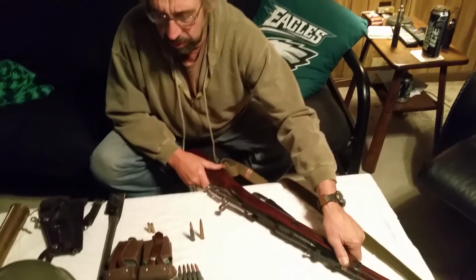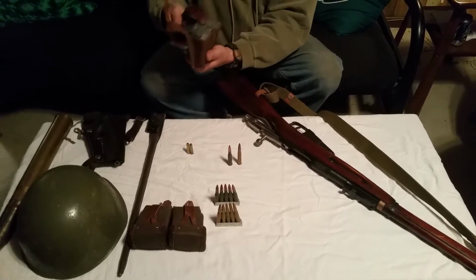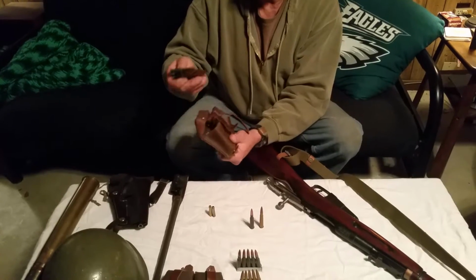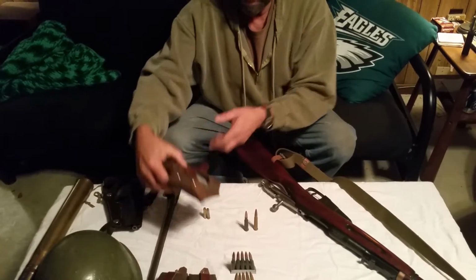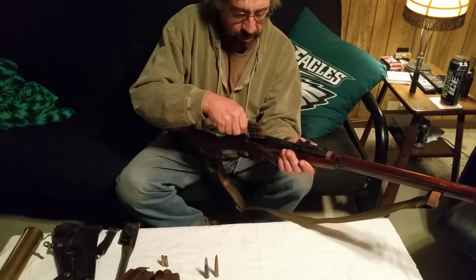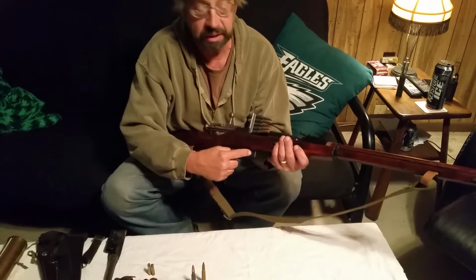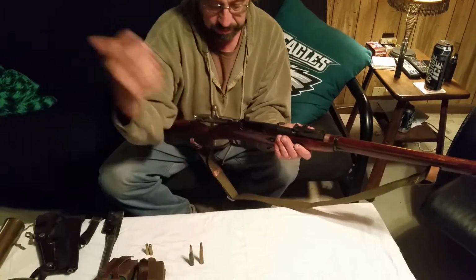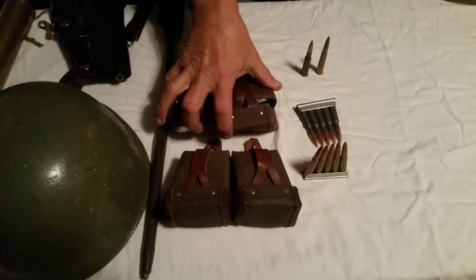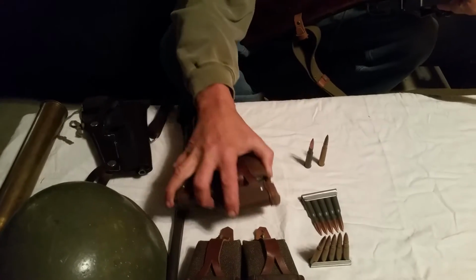Each soldier had two of these ammo packs on their belt, and each pack had 3 stripper clips with 5 rounds each, and it was so easy. Just like the Garand or the Mauser, you'd push the stripper clip in and push the rounds all down into the magazine, then take the stripper clip out and throw it away. When I was in the army, we called this the basic combat load. Each Russian soldier had 2 of these on his belt.